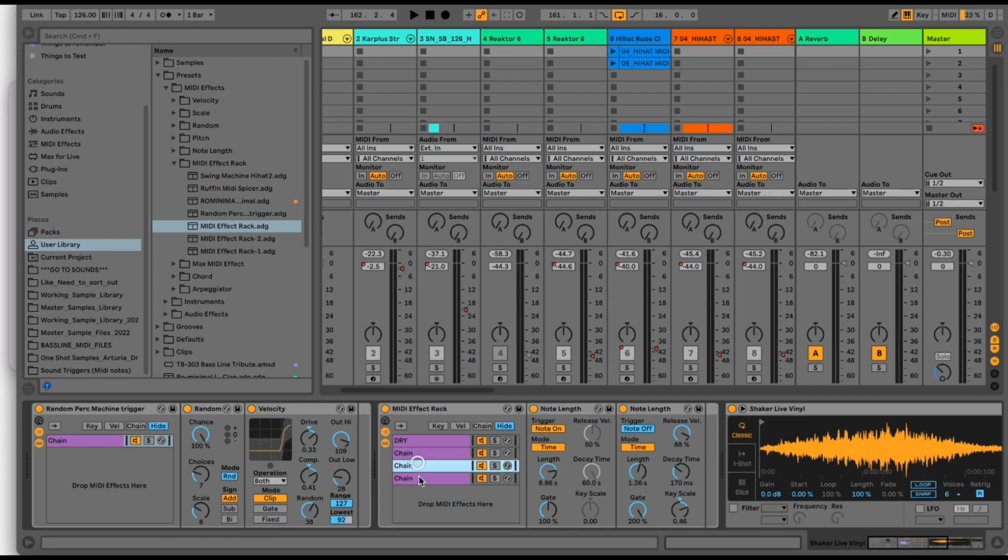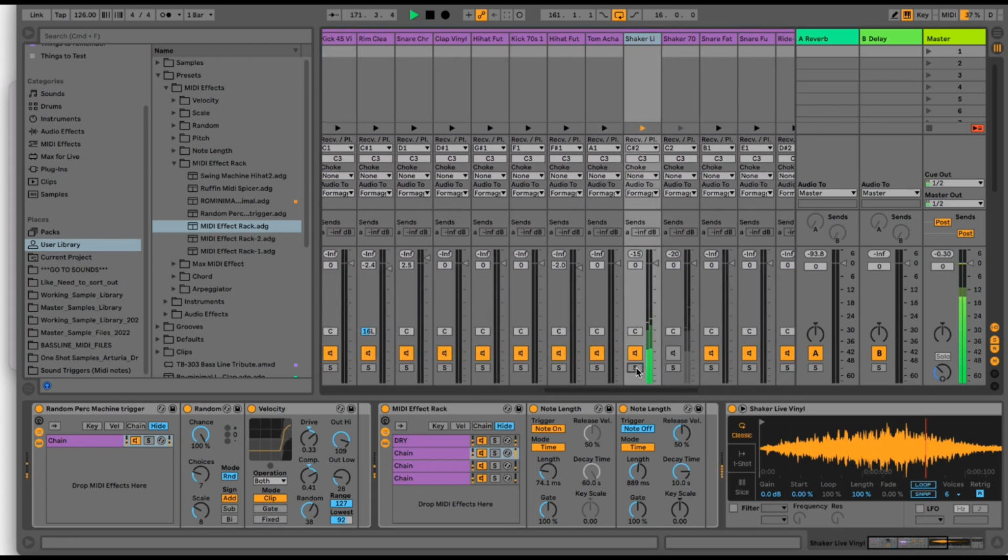So for example, this note length, of course, always in context works better. Really like that.